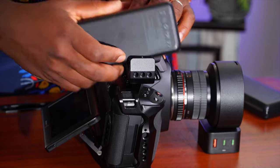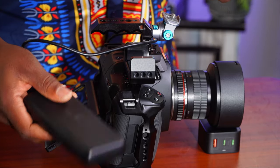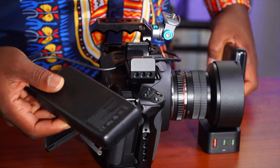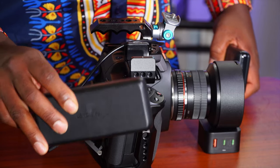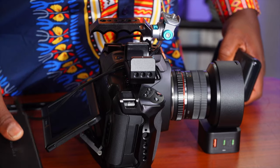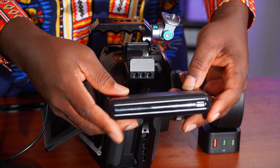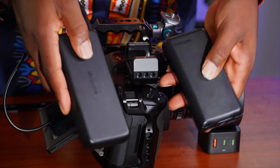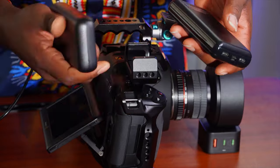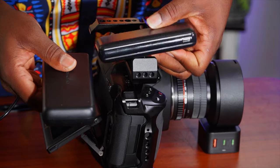Here are the three units I've tested and will recommend. The cheapest is about $49 — it was $35 when it came out but demand has pushed the price up. In terms of price this is the best option. This second one is $70 and is the perfect size — check out the size difference, it's a lot more portable. The $70 unit fits on the rig a lot better, though the cheaper one is currently out of stock. If you can't wait and don't mind the price, the $70 unit is more portable.